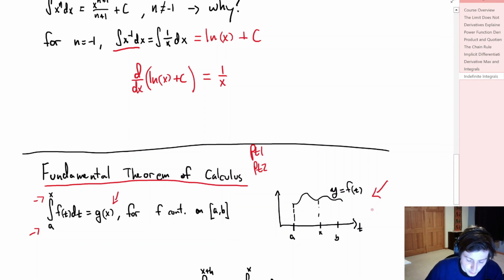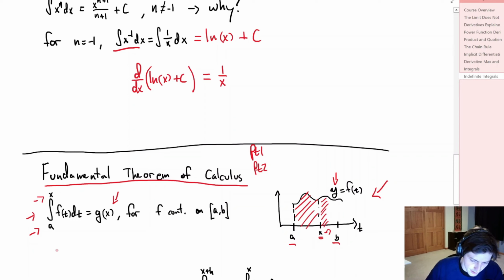If we plot out what we're looking at on the right, we have some function y, some interval a to b, and some value x that is in between a and b. What this integral is saying, you could think of it as the area to date, or the area so far. At this x, we're considering this area. Once x moves a little bit, now we're considering that additional area.